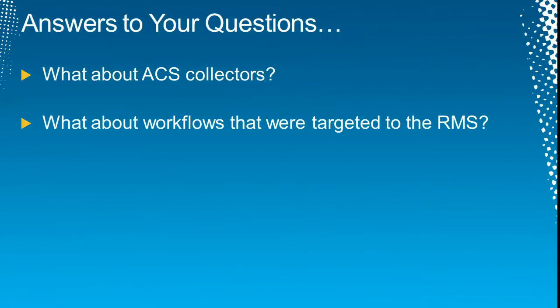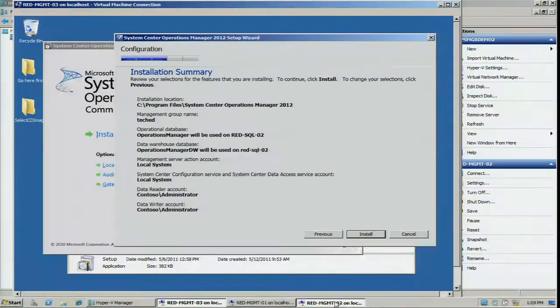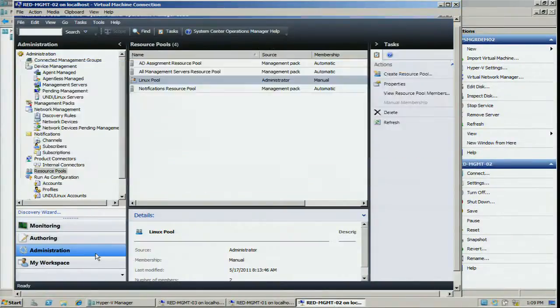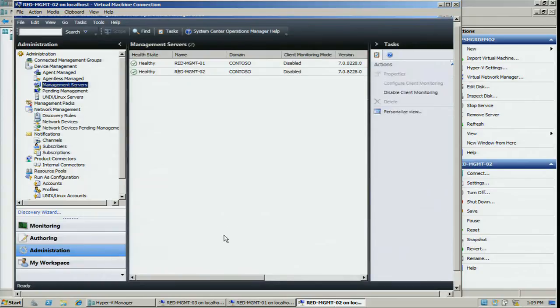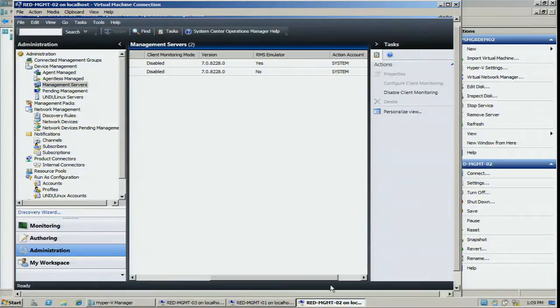It's actually something, if you look at the console, and we'll go back real quick to the second management server we had. If you go to administration to management servers, and you're amongst the first to see this, you actually see a new column called the RMS emulator, which shows you visually now which of the management servers is taking this role, and any of these management packs that target the root management server would actually be targeted to this one.